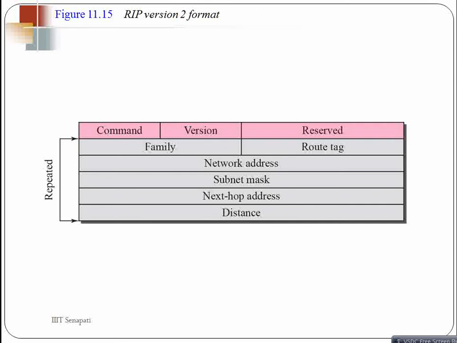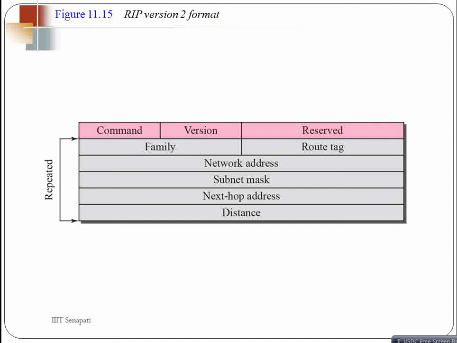Actually in RIP version 1, it was totally based on classful addressing. Now it is helping you in classless addressing. So somehow you can understand, just because we want to support classless addressing, we are keeping this field of subnet mask also. That is the thing. Next thing is next hop address.